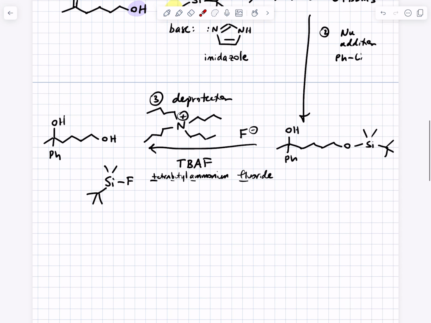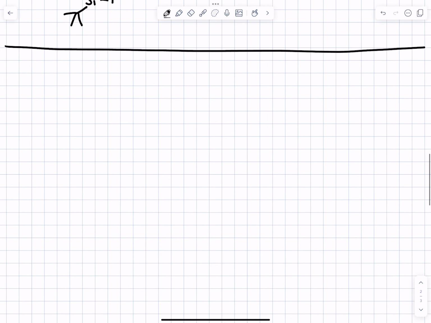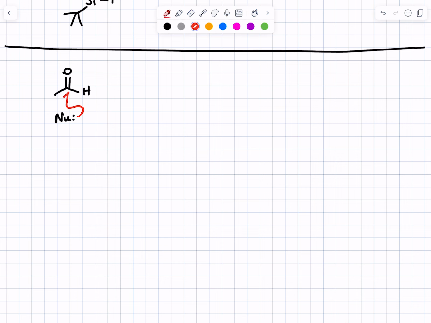All right, so what we will do now is move on to chapter 14, where our theme is going to be reactions of nucleophiles with aldehydes and ketones. Only our nucleophiles are not going to be as strong as the organolithiums or the Grignards or the cuprates. So we're going to return to this question that we've asked before for an aldehyde or a ketone, which is: is it reasonable for the nucleophile to attack the aldehyde directly to get a tetrahedral intermediate like this?